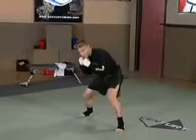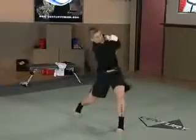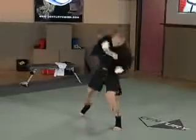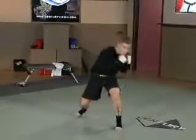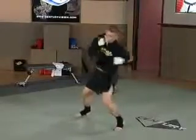Boom. Lower the body, let it twist, then fire the rocket. Bang. Hooks, same thing. Bang. Lower the base, twist the body, fire.